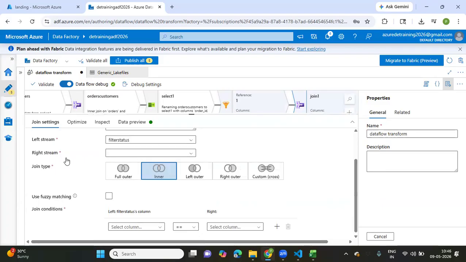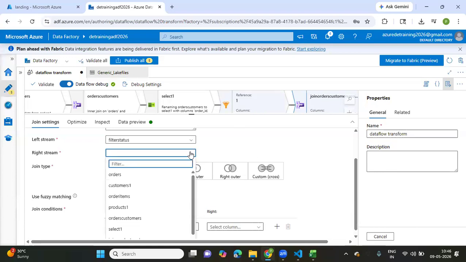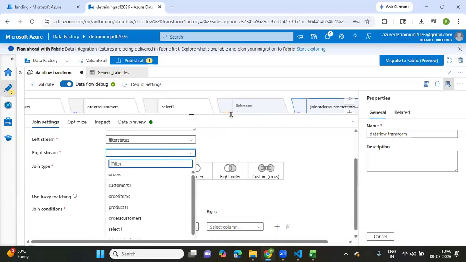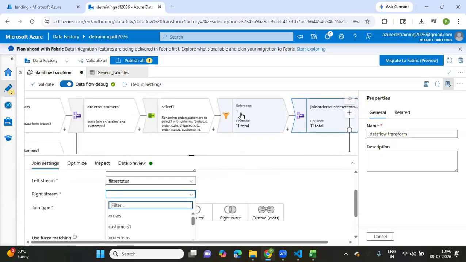Okay. So now filter by. If you see here for the join, we have only two tables. We cannot join three tables at the same time. So that's why I have done another join separately, and I'm adding this again as a separate join. So the result set is the left table. One second, let me show you. This filtered data set is the left table.